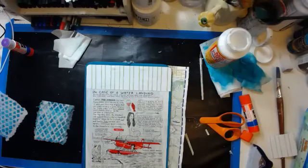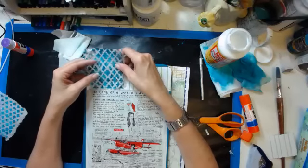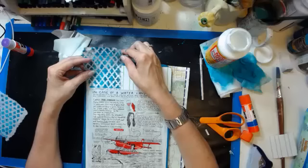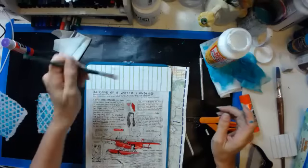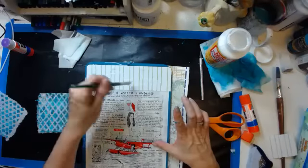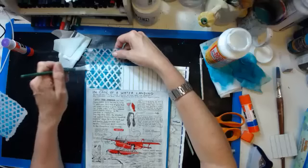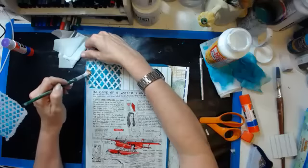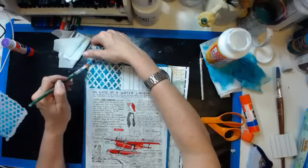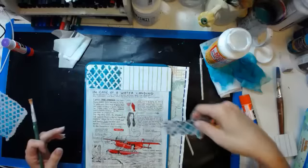Alright, let me get rid of those little napkin pieces so they don't blow around. Okay, I think I like it up and down. And I think what I'm going to do is put it on and then tear the top part away and then come back in and lay another one next to it so I can get good coverage. Get that to go down. And then I'm going to gently pull. I'm kind of holding with my brush. And I'll set that aside because I might use it somewhere else.